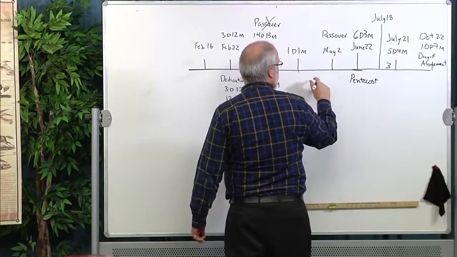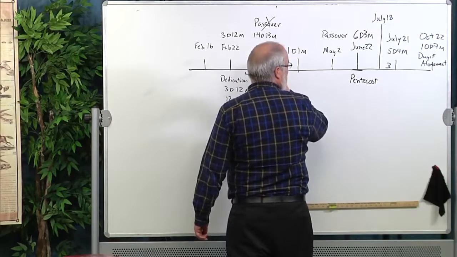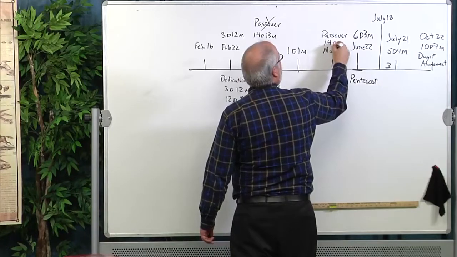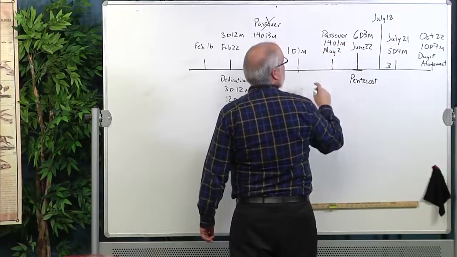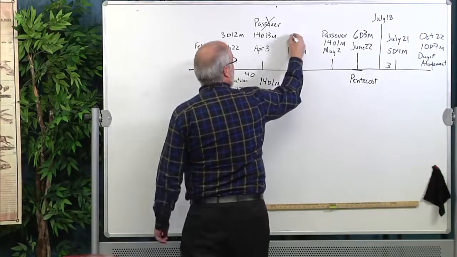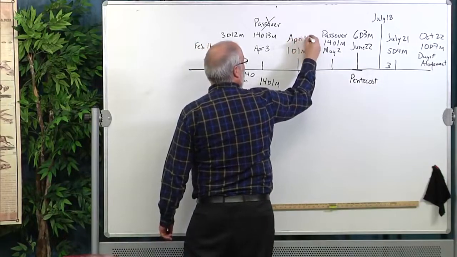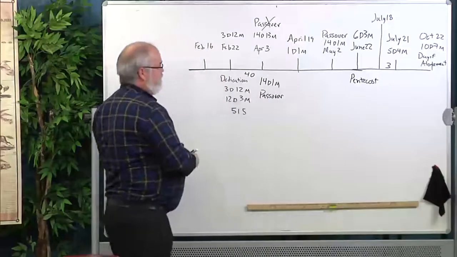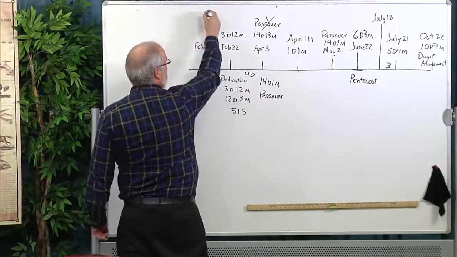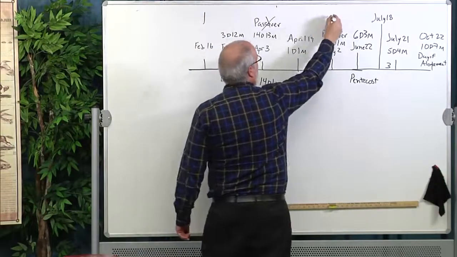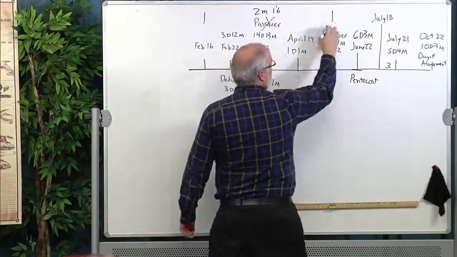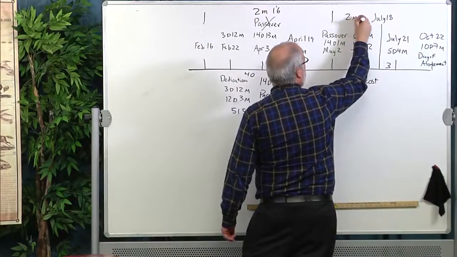This Passover then is obviously the 14th day of the first month, if this is the 10th day of the 7th month. So we got April 19th. So this is just understanding Samuel Snow's letters, that there is this chiasm. From here to here is 2 months and 16 days, and from here to here is 2 months and 16 days.